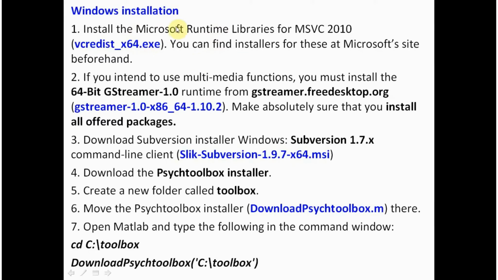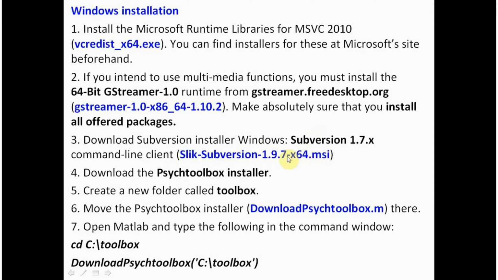We will go first to Microsoft Runtime Libraries, then the GStreamer, which is specifically important for presenting videos if you need such things with your experiments.